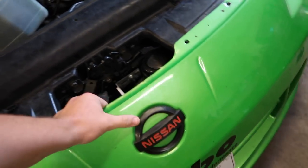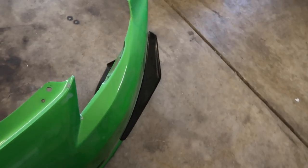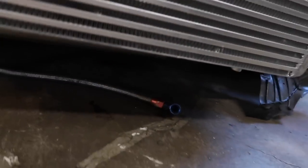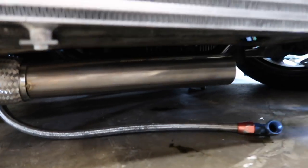It does hang really low, so I don't really like how this downpipe is coming out. I did talk to Brent and the customer, and they both know it's going to be really low, so that's what we're going to have to work with. But that's kind of what I'm working with. It goes down and straight, that flex is kind of nice.